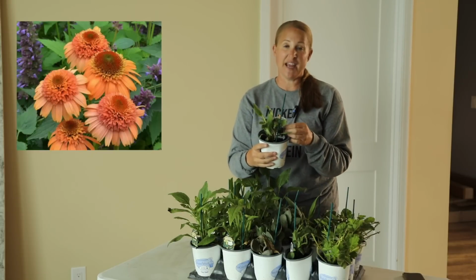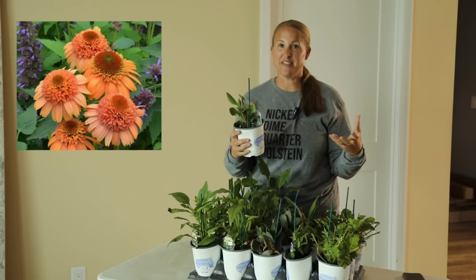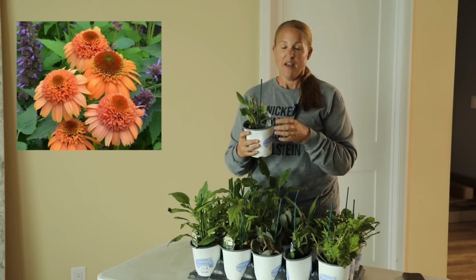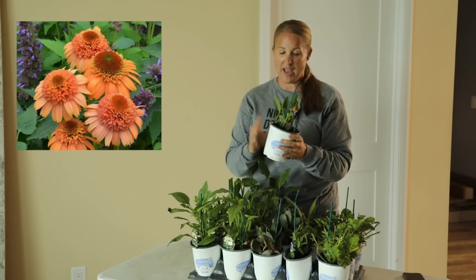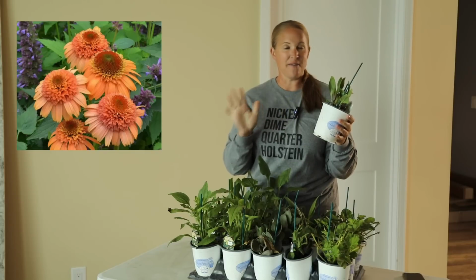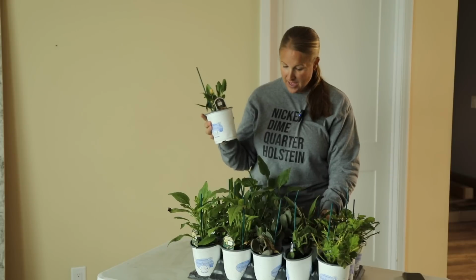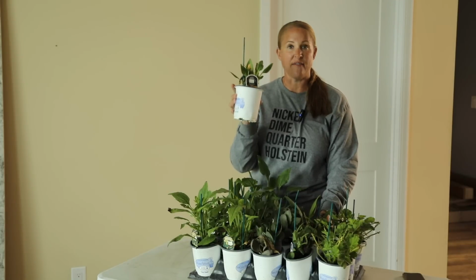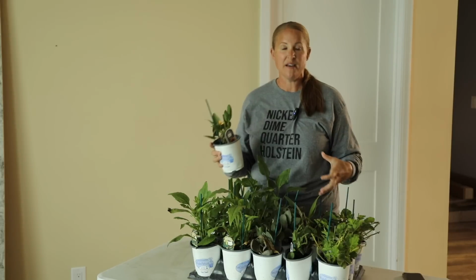This is the Cantaloupe Echinacea, and you can tell it's not the typical echinacea bloom. It's beautiful. I have some in the fridge to use this week for bouquets, and I can never have enough. I honestly think that I probably need more. Looks like in this order, I just have 3 plants to put in this particular little grouping.